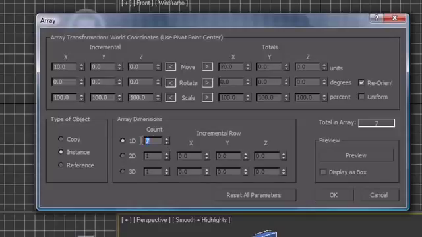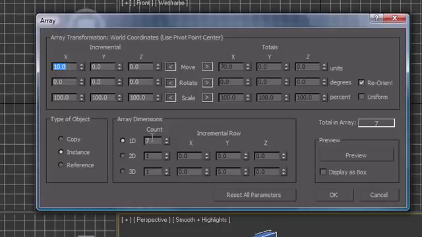So now we have 7 objects spaced 10 units apart. What the totals mean is pretty much how far apart they're spread times how many there are. That's the total. I really don't know why they give you the total, I guess if you want to change a total distance. The only parameters you need are what axis, how far apart you want it, and how many elements.